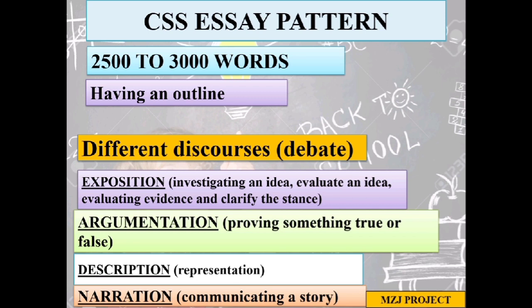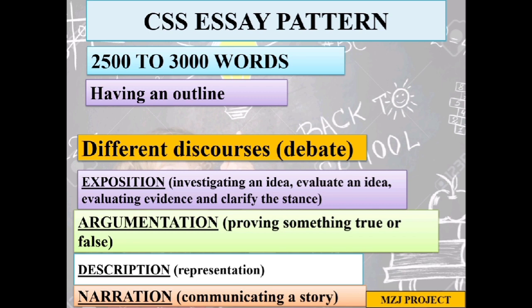in order to construct your essay. Now see, they have said that an essay must contain different discourses. Discourses mean discussions, so it means that a topic must be described, discussed, and debated from different angles. I will give you one example. For example, a topic is informal economy of Pakistan, the way forward. So what are the different angles? You can say what is formal economy, then what is informal economy, what are the impacts of informal economy on Pakistan, what are the positive impacts, what are the negative impacts, and how to overcome this problem.